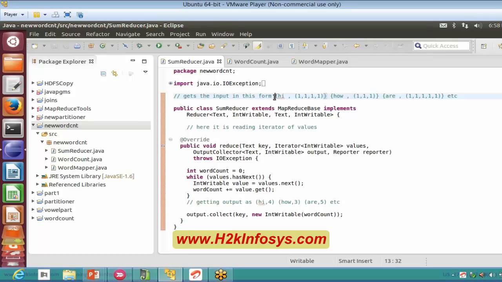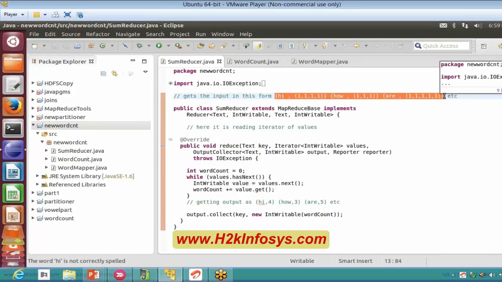Okay, for my whole split, if at all I am having 4 hi's, it would be generating the input to my reducer phase as hi comma 1 comma 1 comma 1. So just imagine it as an example. It's not particularly for that particular input split. I'm just giving you an example.